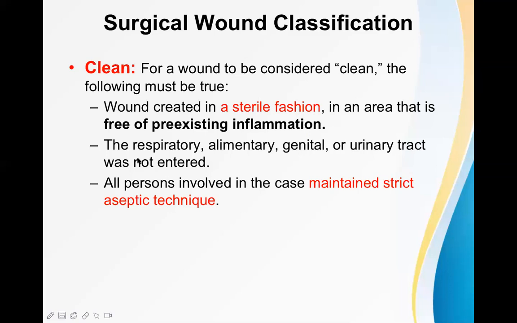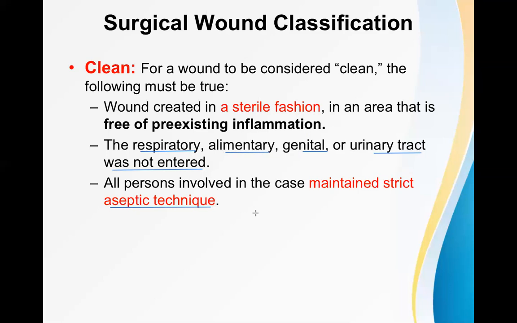Another important point is the respiratory, GI, genital, or urinary tract should not be entered. They should not be entered, or there should be no connection between the wound and these tracts. And third, all persons involved in the case maintain strict aseptic technique. And that's what they usually do in the operation theater. So this is known as clean wound.